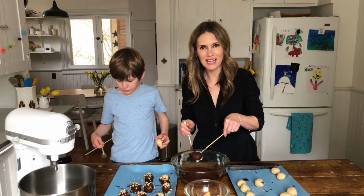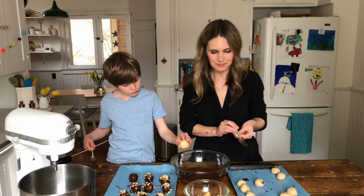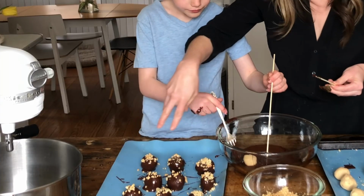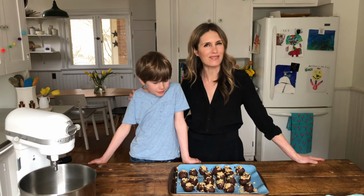Very carefully lift it out. We like to use a wooden skewer and place it on a cookie sheet that's lined with parchment. Don't want to forget to sprinkle each one with peanuts before the chocolate hardens. Once your peanut butter balls have been coated in chocolate, they need to set up in the fridge for a 1/2 hour.